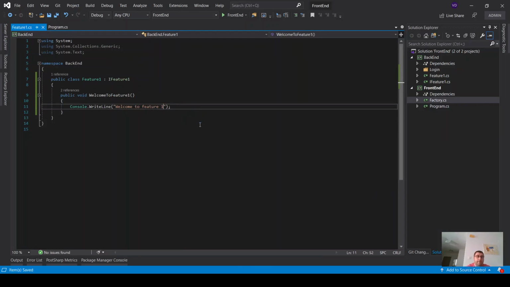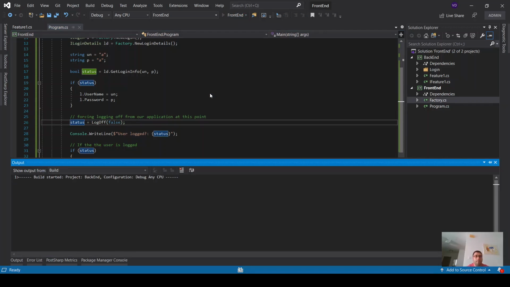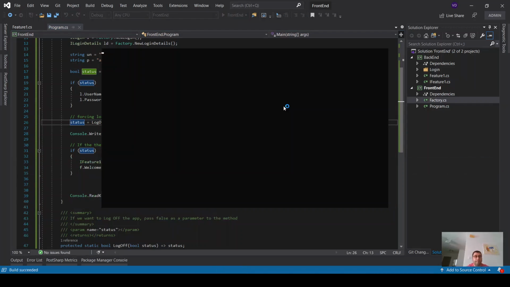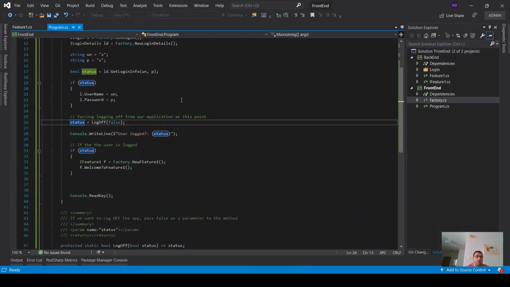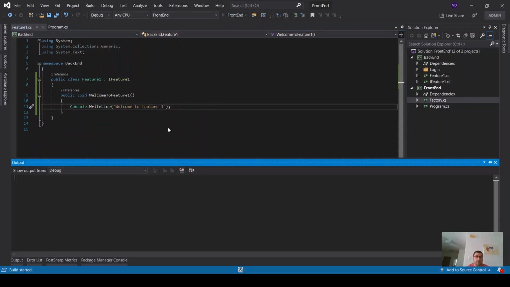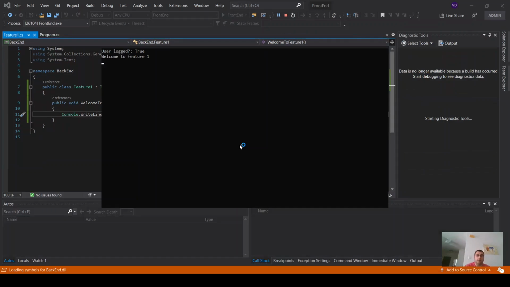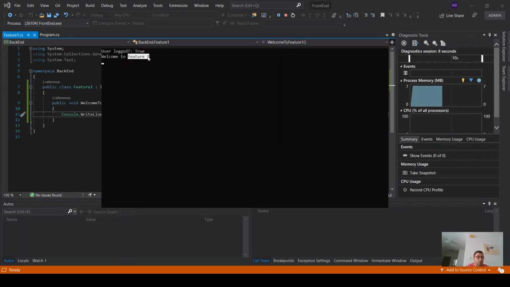And if you're logged off, there is no way you can get to this point. So let's force logging off at this point. You can't get to that point. You see, if you're logged off, you can't get to this point. All right. So we're logged in, we can do this. But we said that we would like something by far more complex. So we would like to process invoices under this feature 1, right?